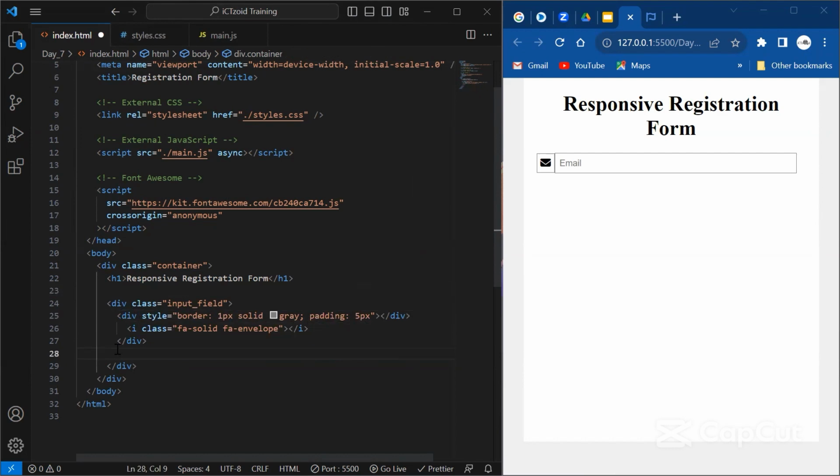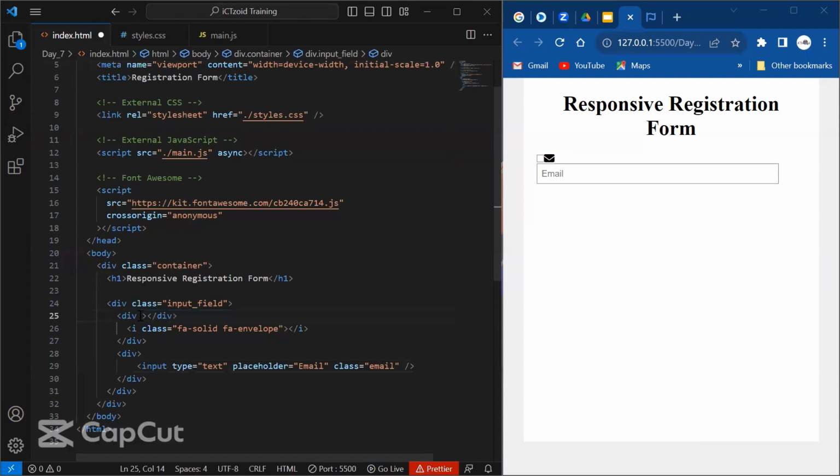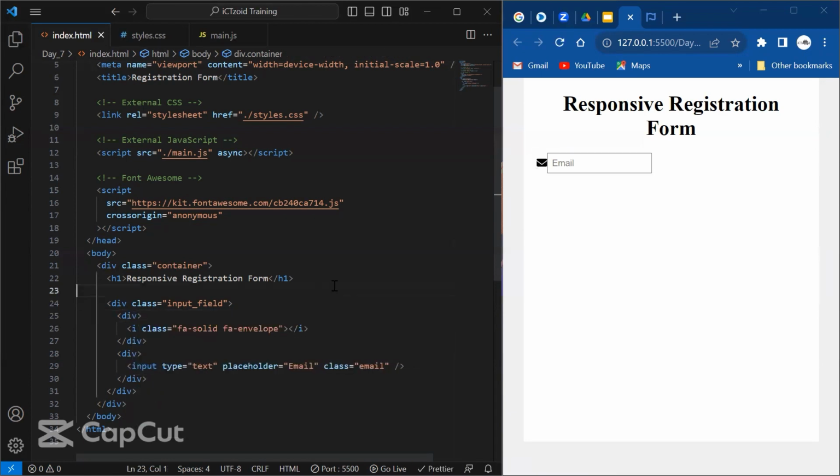Let me put this inside the div also, right? So this one here, let me delete this type for the meantime. Div.